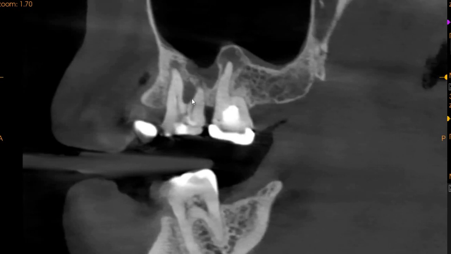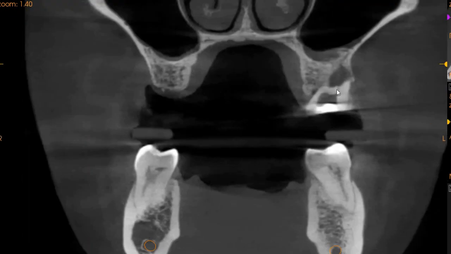that is of concern because there is a crack that is clearly visible right here, which is associated with this radiolucency. Now, this is the mesiobuccal root. This is the distobuccal root, but here we can see that right in the middle, there is a crack propagating between the intraradicular area, also associated with this radiolucency.